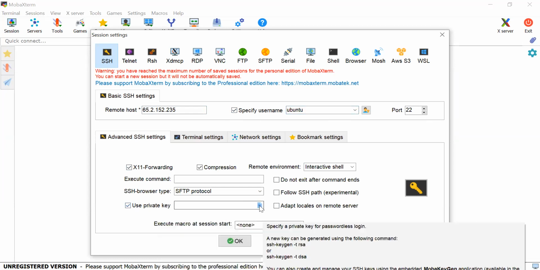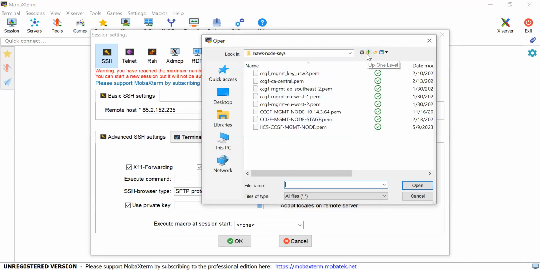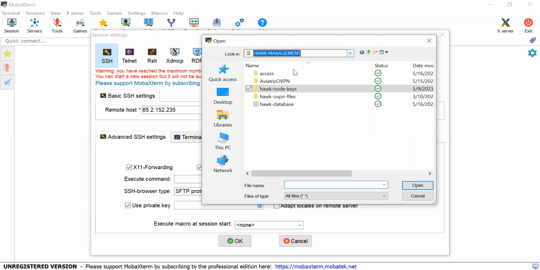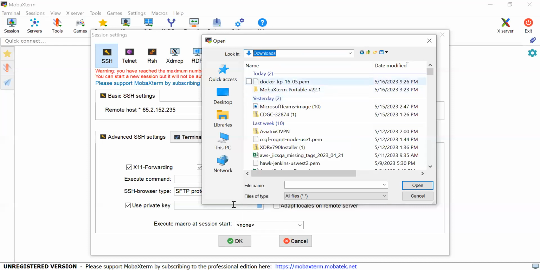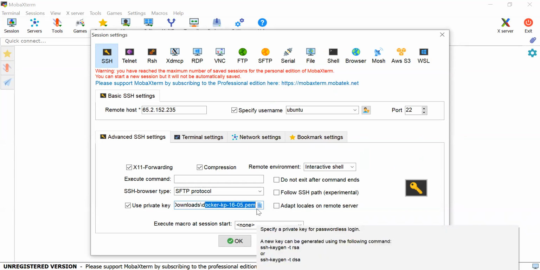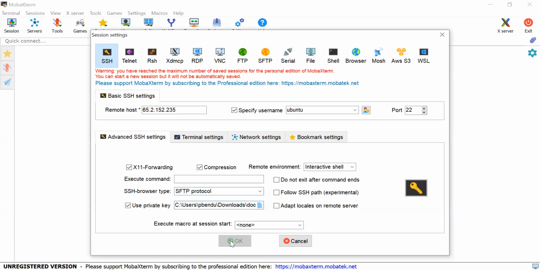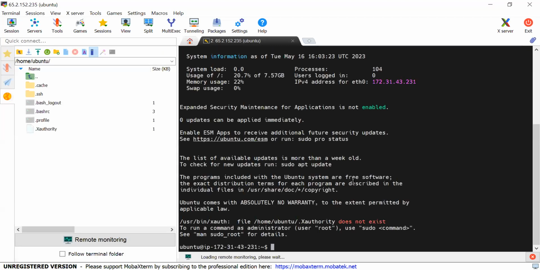Then click on the browse button, then go to downloads. Okay, that file I have browsed. This is the file, docker kp16 pem. This is the name that we gave to the PEM key. Click on OK. If everything goes fine, we should be successfully connected to the remote machine.